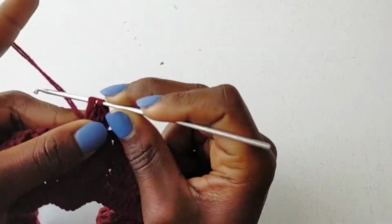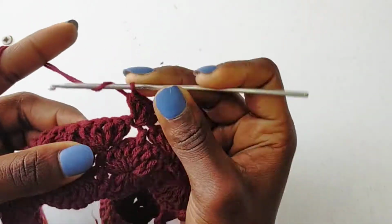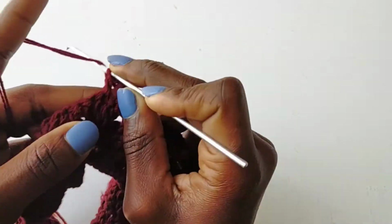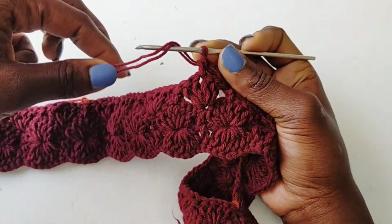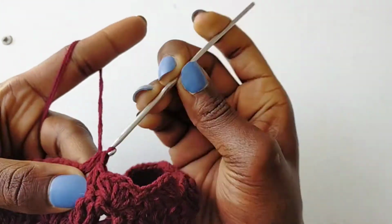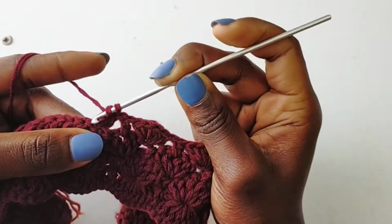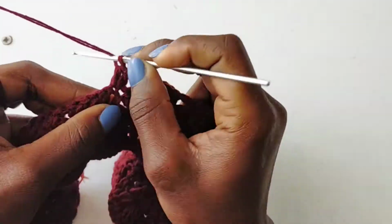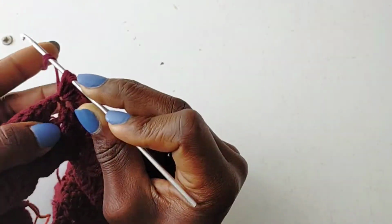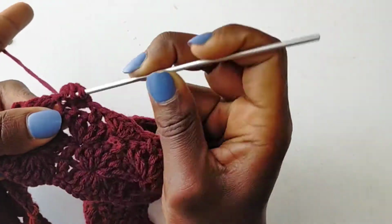So you'll just continue with the same pattern. Where you have a chain one space, make a half double crochet, but where you have a half double crochet on the previous row, make 5 half double crochets. This is a really cute pattern, but it's a bit tricky to explain, more so if you are supposed to split for the arms. So I'll just continue this for the next 6 shells on the lower side, because right now I'm working on my front panel, until I get to where I placed my marker.